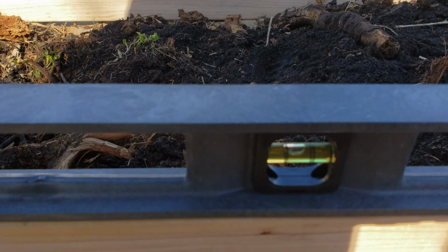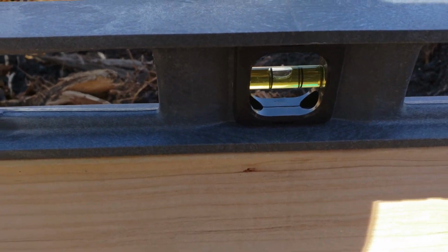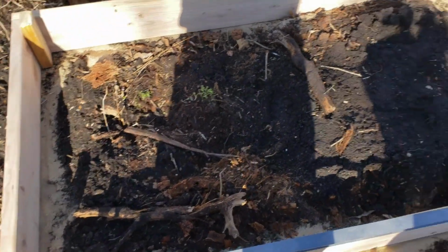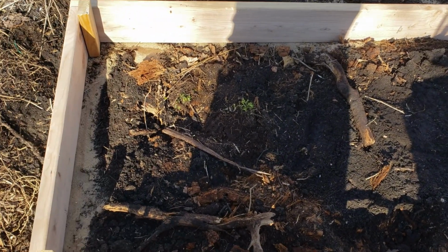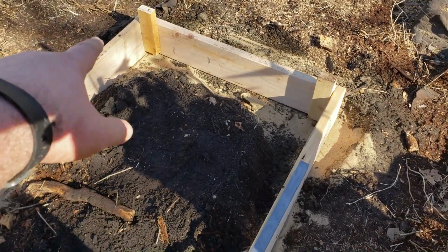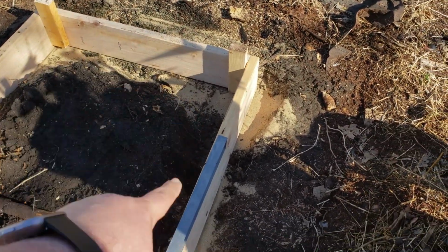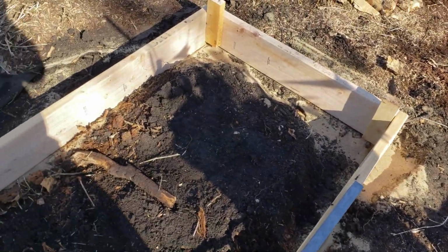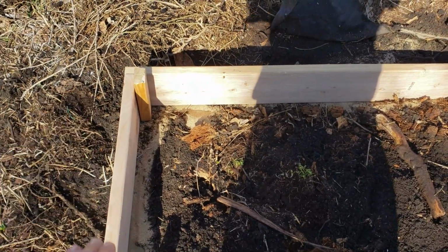Long ways, just a touch off level, but this is grading down the hill too, so not perfectly level, but it's kind of the experiment I wanted to do. So now we'll fill in a little bit of the gaps around the wood with some sand, because I still have half a bag. And then we'll get to building this up taller.